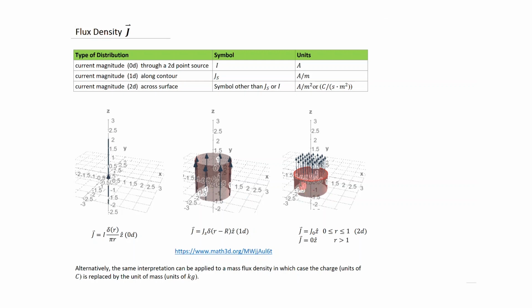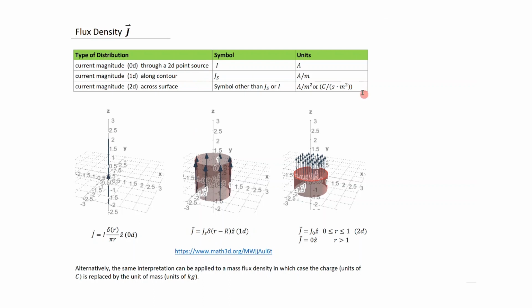The last case would be if you have a surface through which a current flux density flows, and this of course extends to infinity in both the positive and negative direction. Here it's clear that the current flux density is in the z hat direction. It's uniform within the range of r from 0 to 1, and therefore you can state that J is equal to J naught z hat, J naught being a constant, and exterior to r equals 1 there is no current flux density, so this takes on the value of 0 z hat. You can look at each one of these individual diagrams at the following link.